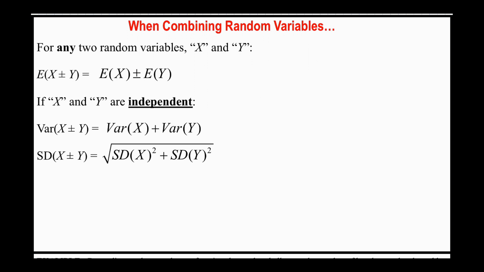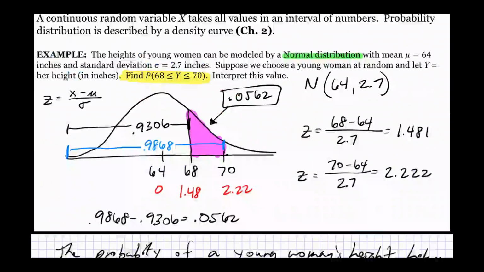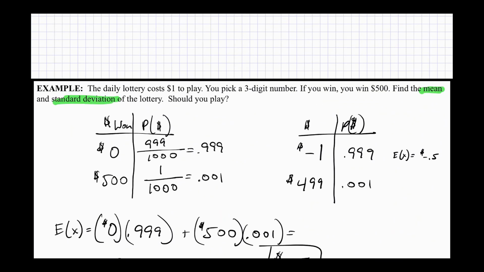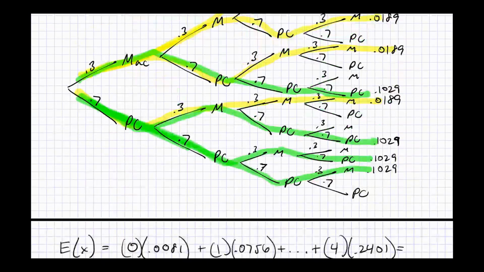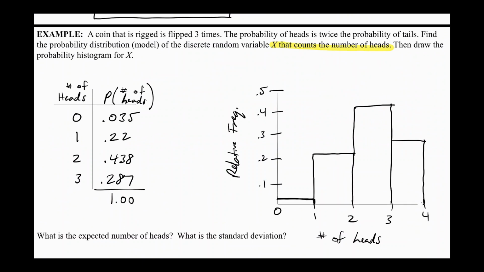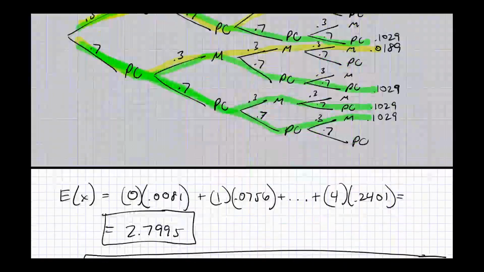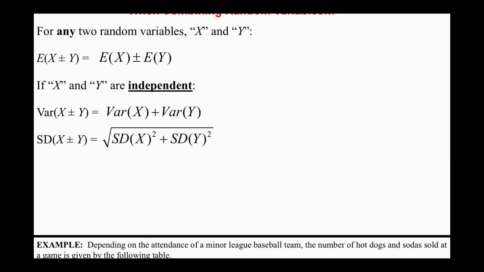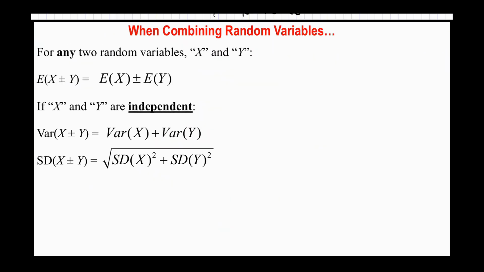When we're combining random variables, that means we're combining more than one set of data. If you look at the problems we've done so far, we had one table for each problem. This problem we had one table, but I did it two ways. It's the same problem, just done two ways. All of these problems just had one table. Now what we're going to be looking at is multiple tables, two or more, and we're combining those together, okay?